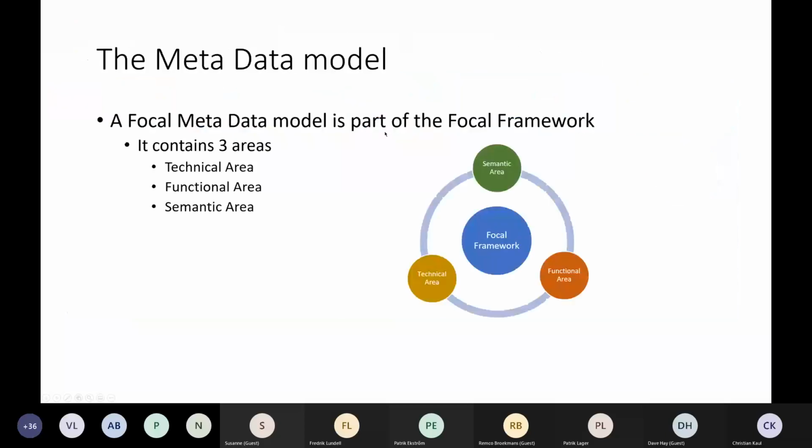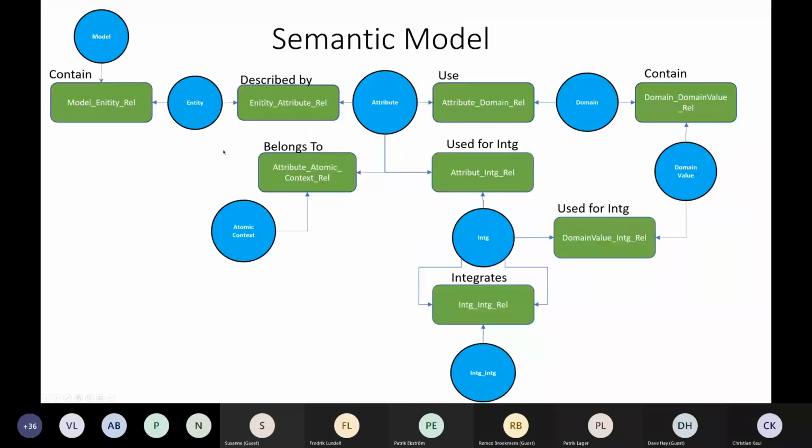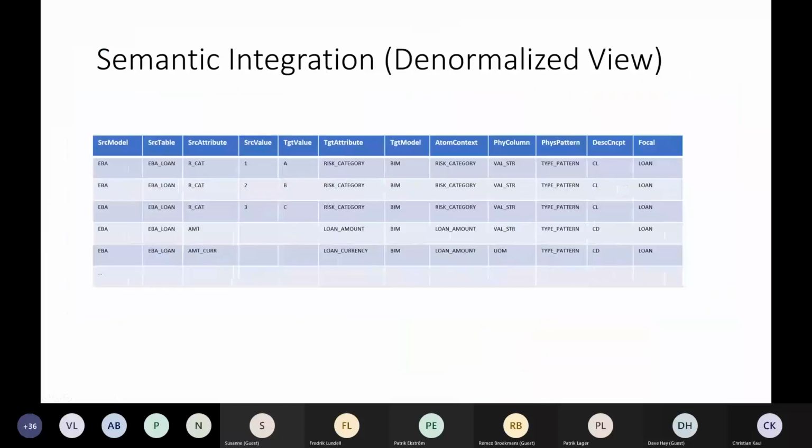If we remember, this area here is one part of it, a semantic integration, which gives us the instruction on how to integrate the data. So this is an example denormalization of that area. And you could say that the EBA would be the source model. The EBA loan could be the source table where we get the data from.